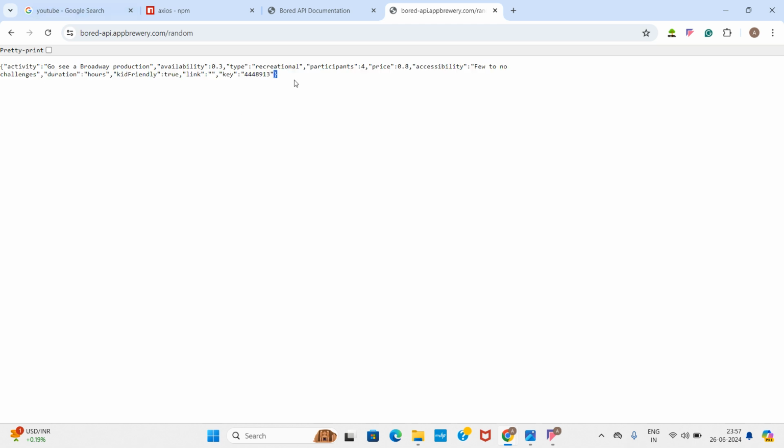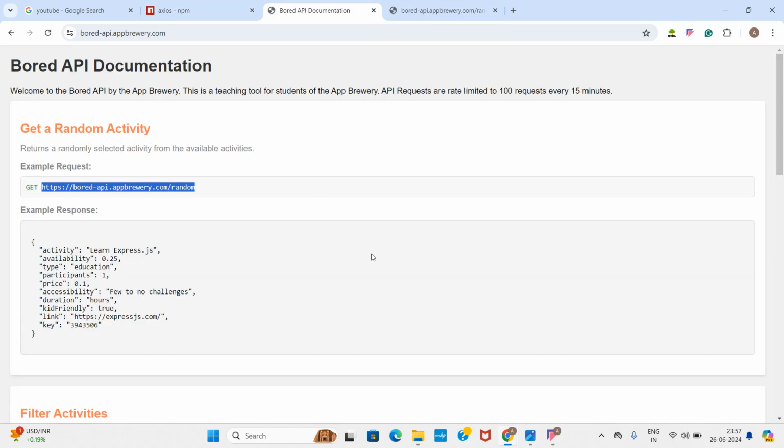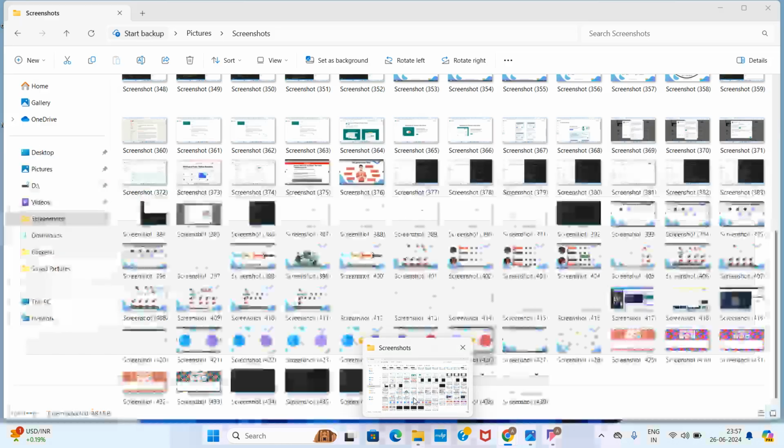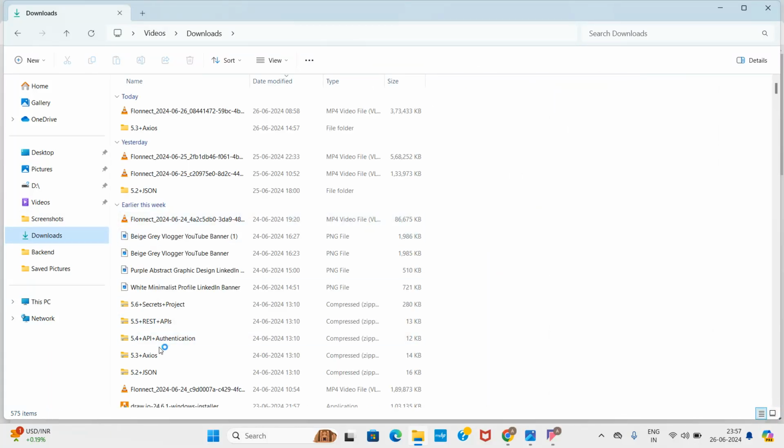That's what it does. Let me show you the code. Let's go to the project, Axios.